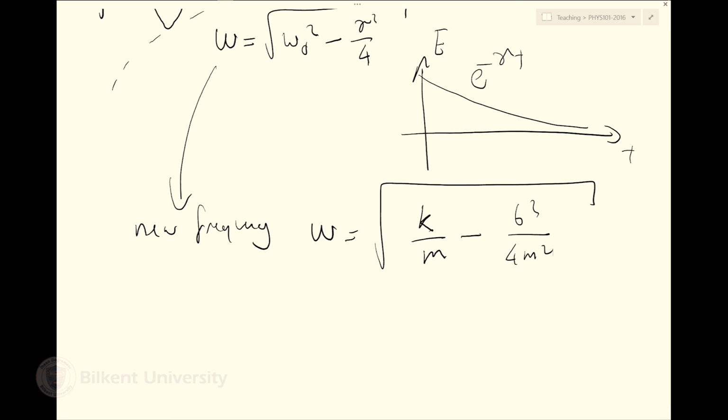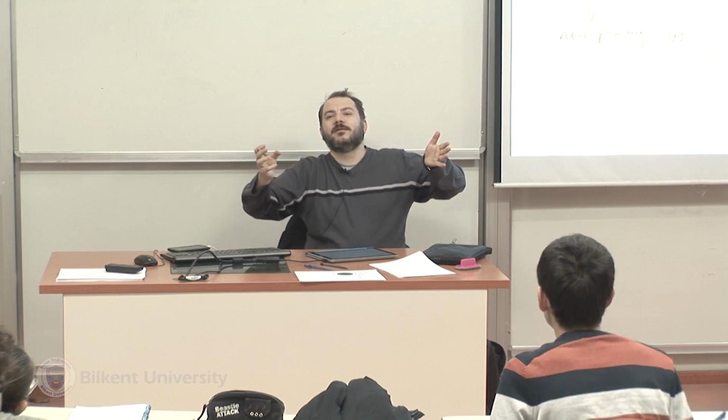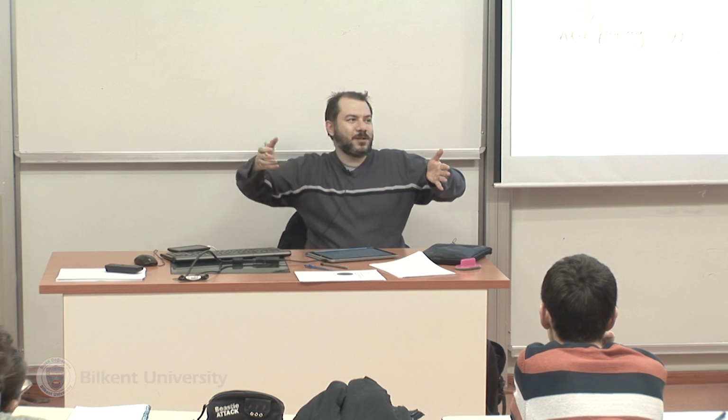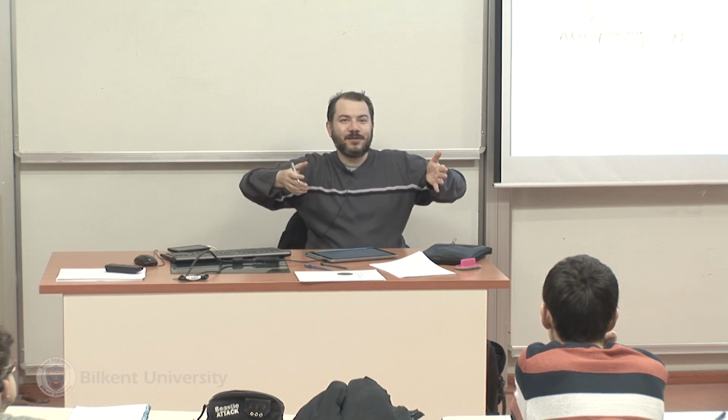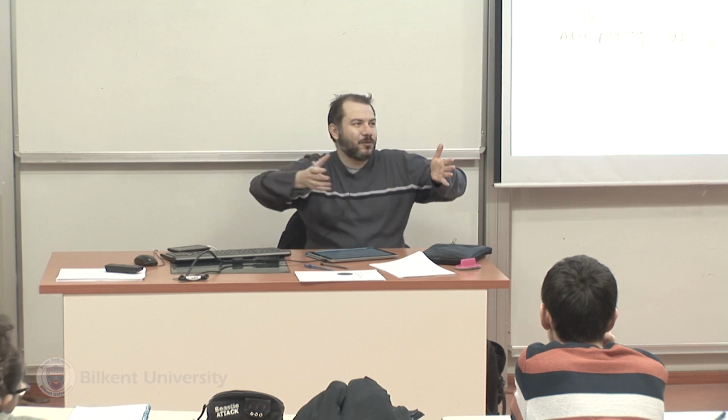What happens if I actually increase b more and more? Can I make this frequency go to 0? Of course, right? B is an independent parameter. If instead of doing my experiment in air, I do it in water, b will be much larger. Even if that's not enough, what happens if I do it in honey? There's a lot of b.